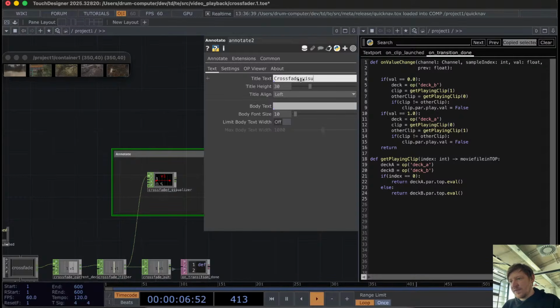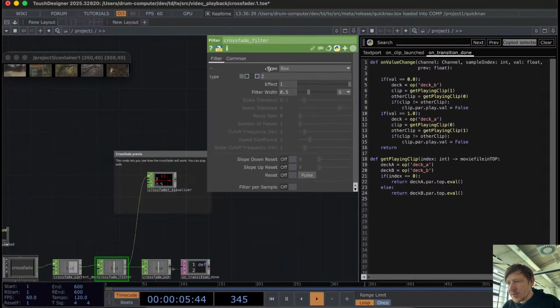Crossfade preview. This node lets you see how the crossfader will work in, you can play with probably filter type, something like this. Yes, type.